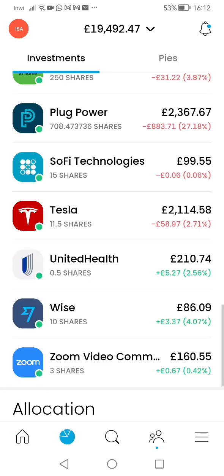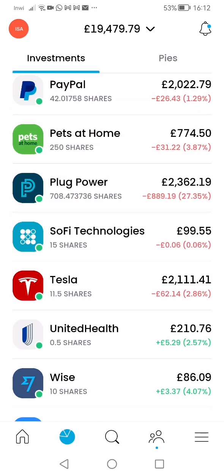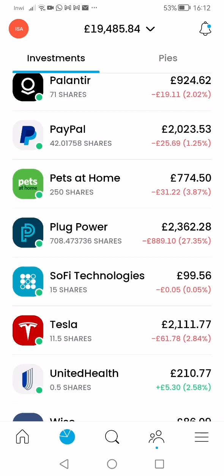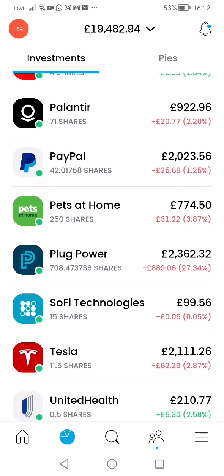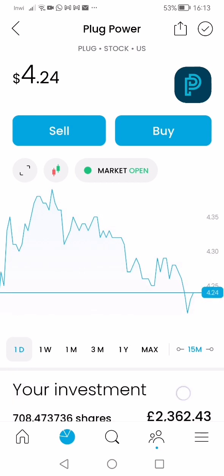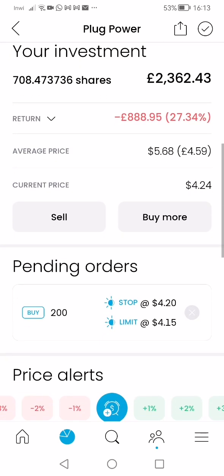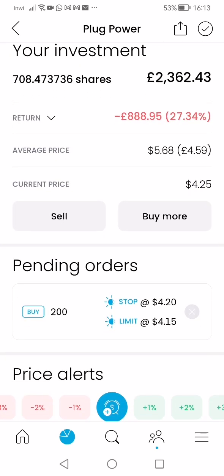Let's have a look. See, I got Wise. That's rallying. I'm going to sell it shortly. Take a little profit. You might say, okay, little profit, but also because I haven't traded in stock Wise for a bit, I'm actually testing the waters and seeing its movements, getting a feel for it. Then I'll go big in it. Same with United Health. As I said to you, Tesla, I bought some. I'll buy more. Plug Power, I decided to tackle this, so I'm buying more shares. I bought shares today. Buying more at 420.